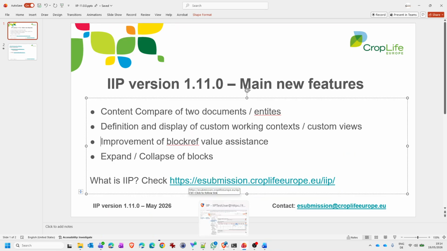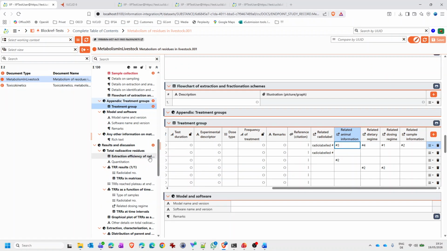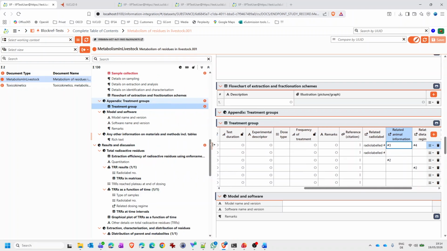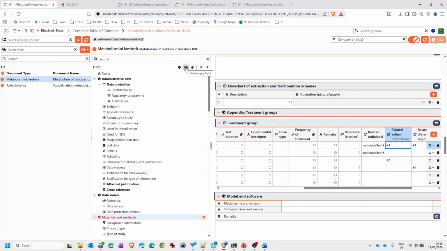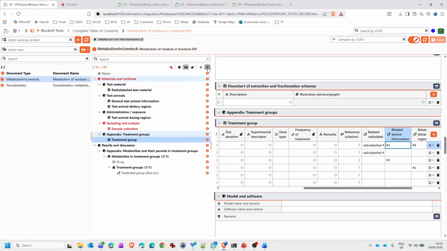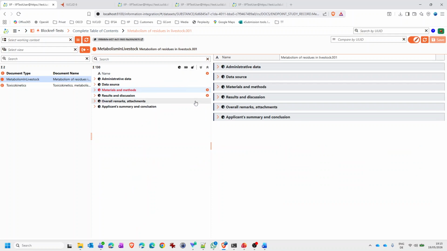The final topic I want to explain quickly is expand collapse. We can simply stay here in this sample document. In this middle pane, you have expand collapse icons here. And by the way, these are the icons that show you where you actually find data. The other fields are apparently empty. As you know, you can filter for empty or filled fields, and you can expand collapse. You can even apply multiple filters at once.